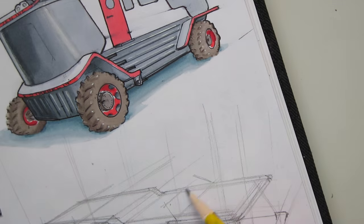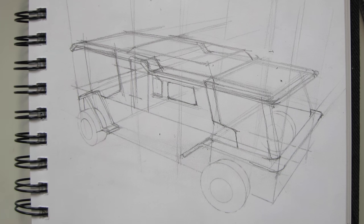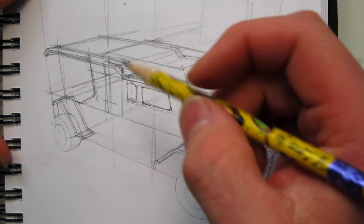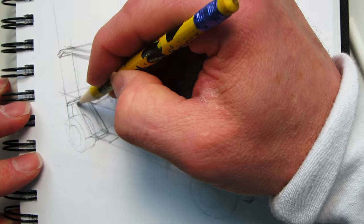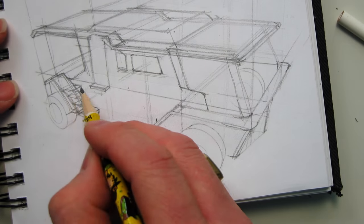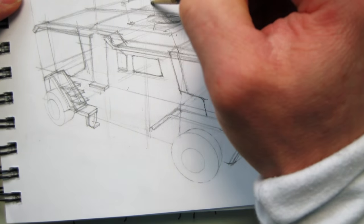Next, I'll come and I'll put in some of the details. When you do another view of the vehicle, that is, of course, the point of the view, to show some other features that you can't see that are hidden in the other view. So in this case, the rear view allows me to really see the stairs, the top of the vehicle, the sort of hatch, the lights, the moonroof, or the glass that's on the top of the vehicle.